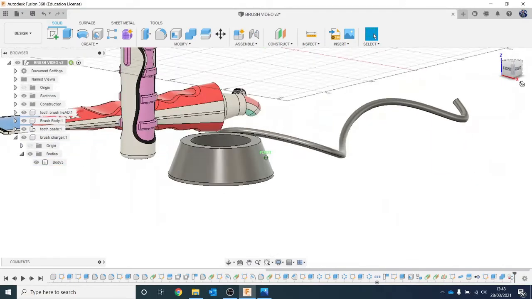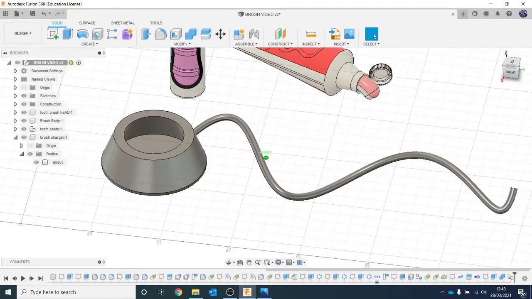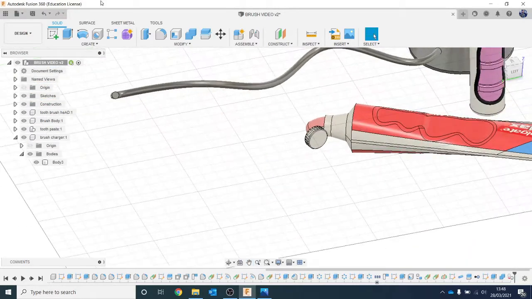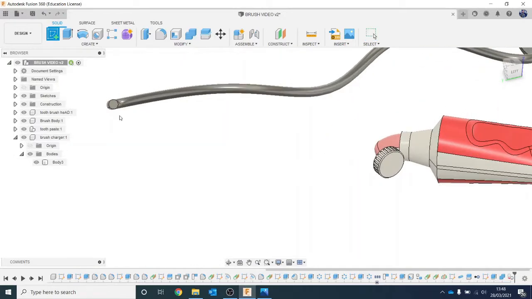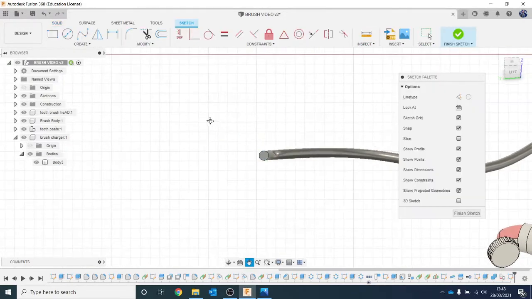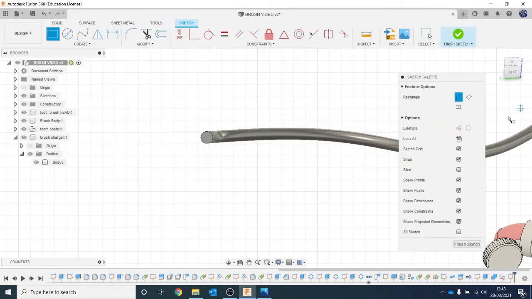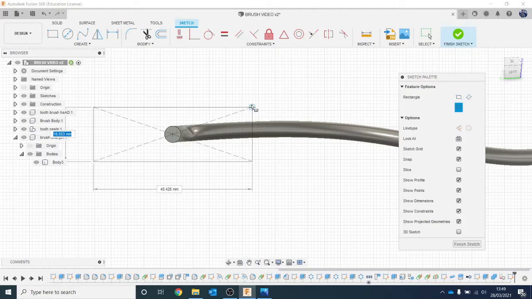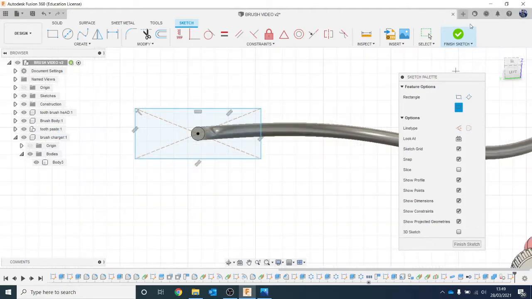Okay, so all that was just to sort of get my cable looking real. Then let's just do a little charger on there, like this little bathroom charger that you see. I'm going to click on Sketch, Rectangle, Center Rectangle, just go to the middle of it. Again, there's no exact way to what I'm doing, I'm just trying to see what I think looks right.